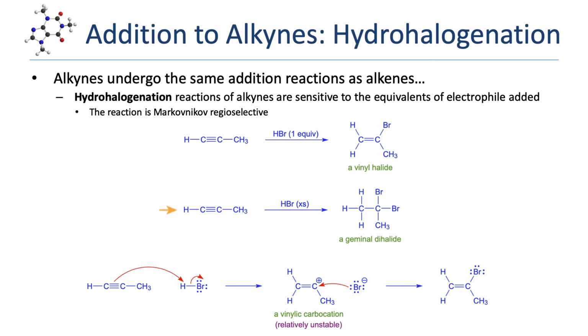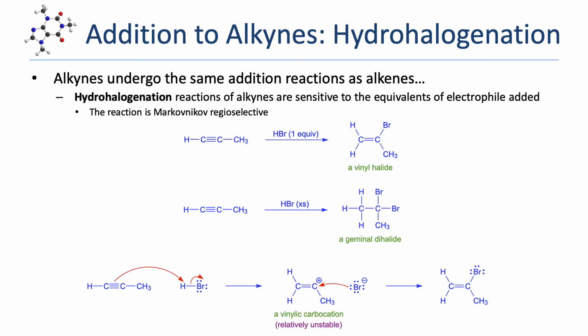Reacting one propyne with two equivalents of HBr allows both of the carbon-carbon pi bonds to react. Here, the abbreviation XS is used to represent literally an excess of that HBr, enough to react all of the pi bonds. In this reaction, one molecule of HBr will react with one of the carbon-carbon pi bonds to form the same vinyl halide we saw above. The vinyl halide will then undergo a second addition, again following Markovnikov's rule and placing the second bromine on the more substituted carbon and the hydrogen on the less substituted carbon. The product, with two halogens on the same carbon, is called a geminal dihalide.